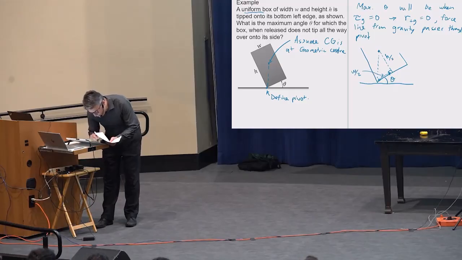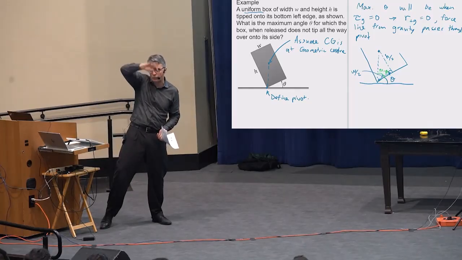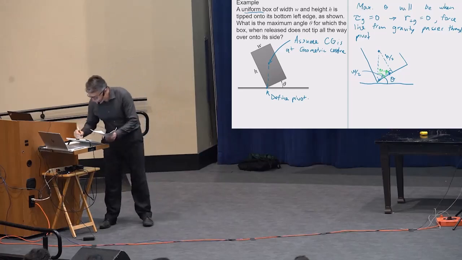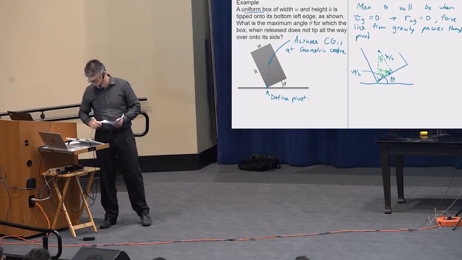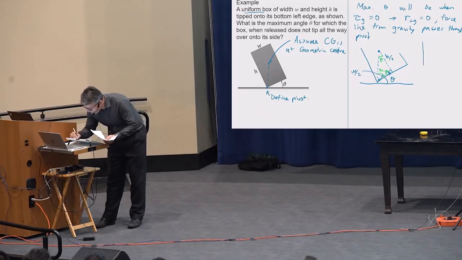And then this angle, I'm running out of space here, but this angle from here to here, this is a vertical line, and this is the horizontal line, so I think that this angle is 90 minus theta. And the sum of interior angles in a triangle has to add up to 180. You've already got a 90 degree, so I think that means that this up here is theta. So I can redraw that triangle now to look like this. There's a right angle down here. There's theta up here. And this is h over 2, and this is w over 2.